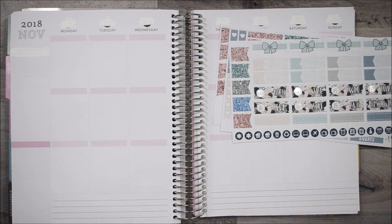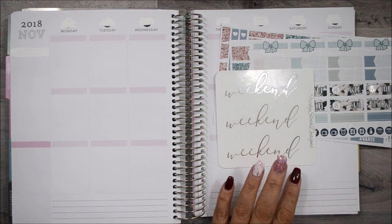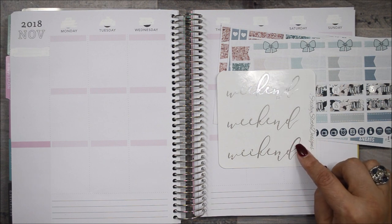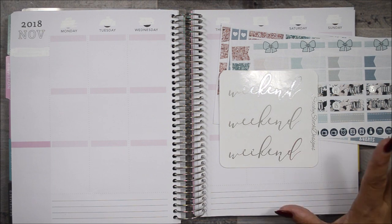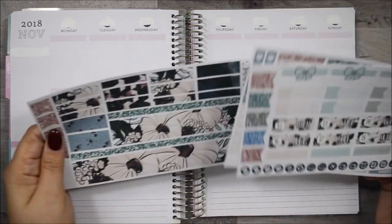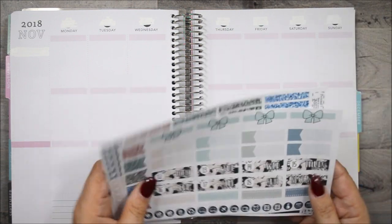As for the weekend banner, I'm not too sure if I'm gonna actually use it or not, but I have pulled here this pretty one from Sticky Sloth Design, because I'm not too sure if I'm gonna use some washi strips to make the banner or just use this and call it a day. So I'm conflicted. We'll find out in a few when I start doing this. I'm gonna speed you up while I do that.